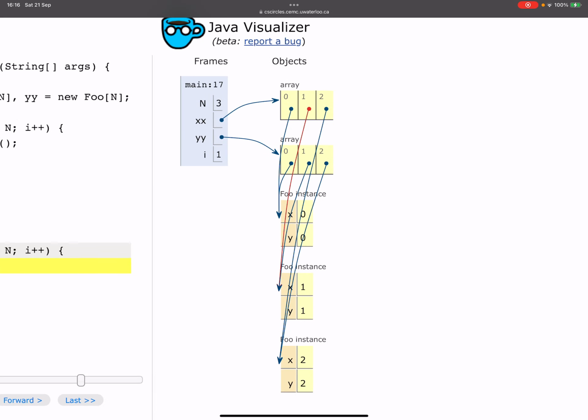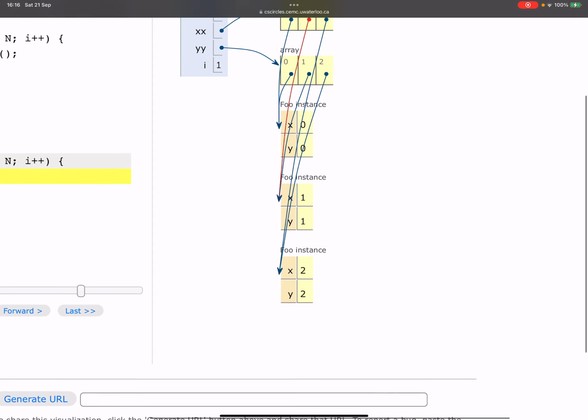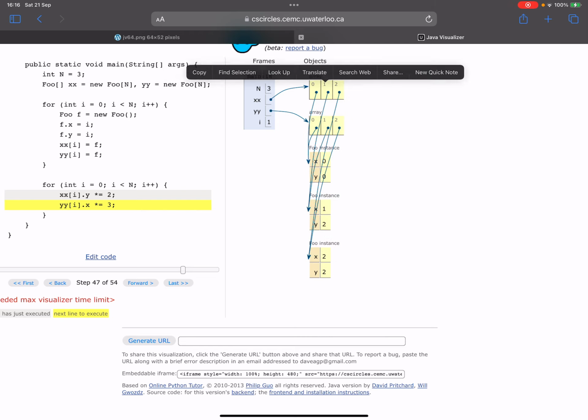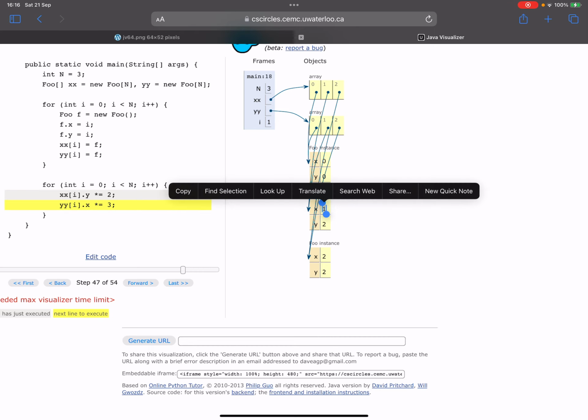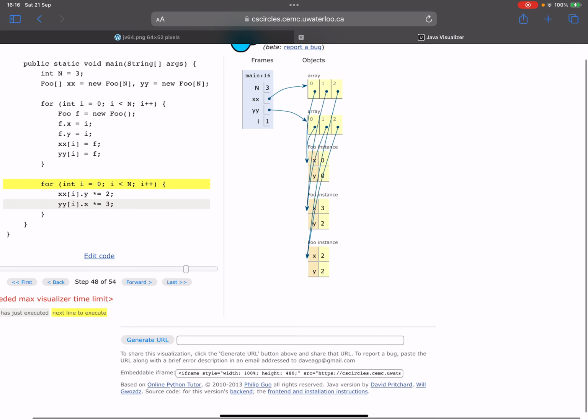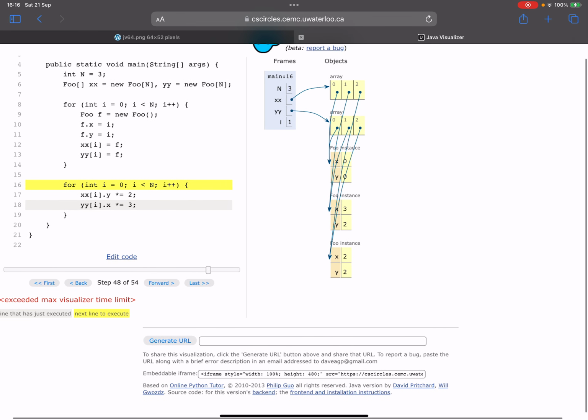So we're essentially trying to change this foo instance's y variable to twice its current value, which is going to be 1 multiplied by 2. And then we're changing yy at I dot x, which is this variable, to 3. Perfect. Now we're at the last iteration of our for loop, and our I is equal to 2.